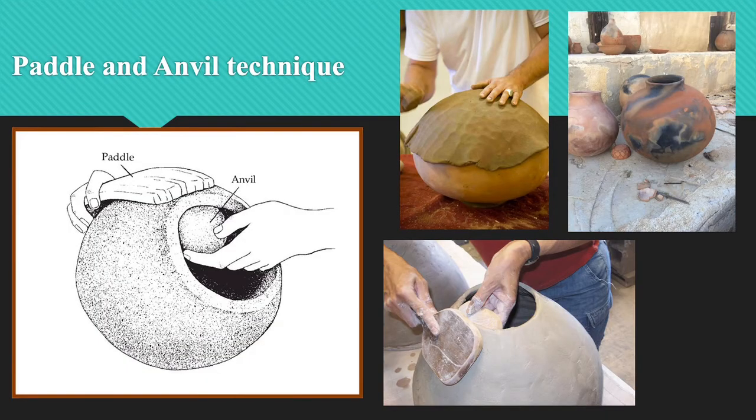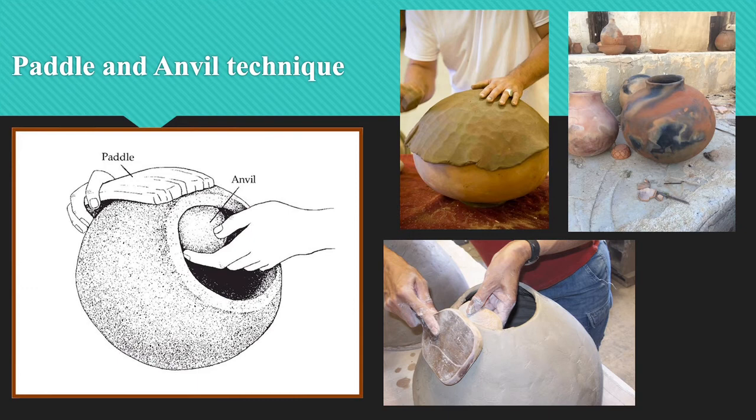Another technique, which is directly related to coiling, is a paddle and anvil technique, where a large flat piece of clay is taken as the base to begin starting, and then coils are built up around that. And then an anvil is used on the inside to hold the vessel to form, and then a paddle is rubbed around the outside. And so this compresses from both the inside and the outside, allowing even larger vessels to be made with a coiled technique than could be if you were just using your hands or less specialized manufacturing tools.